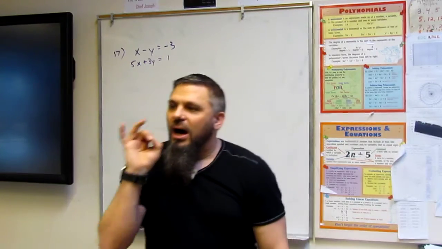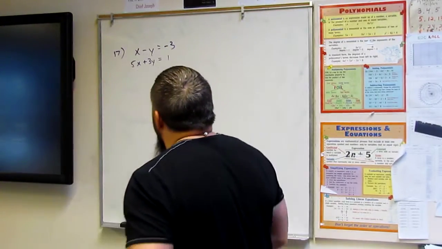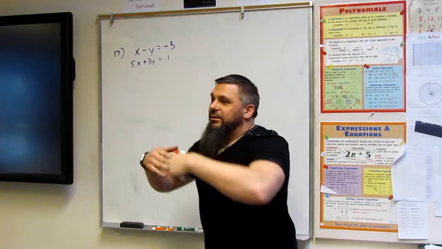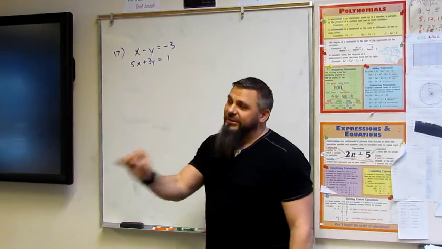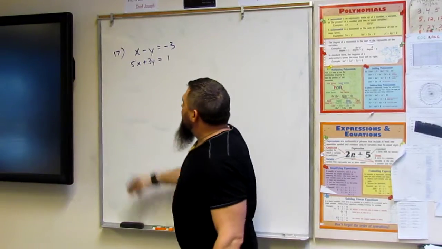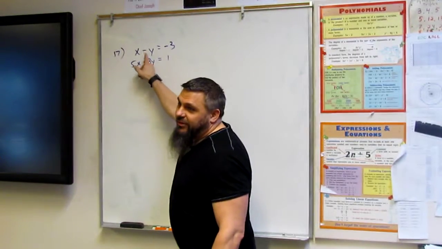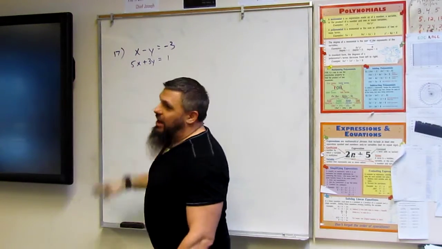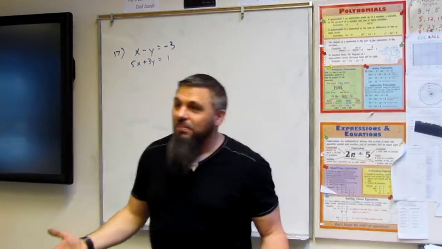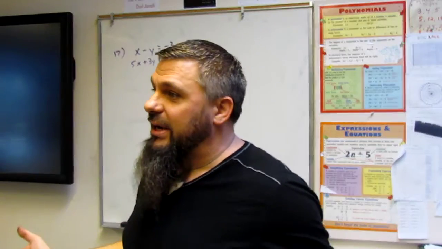Okay? Look, the key to these problems is making them opposites, right? Making something opposites. Now when I look at this, earlier today, Nevaeh said, they're already opposites. And I was like, yeah, they are. But the other ones are perfect opposites. Now in this case, these are opposite, right? One's negative, one's positive. But they're not perfect. But I look at these and they're not opposite either, right? They're not perfect. They're not the same or anything, right?